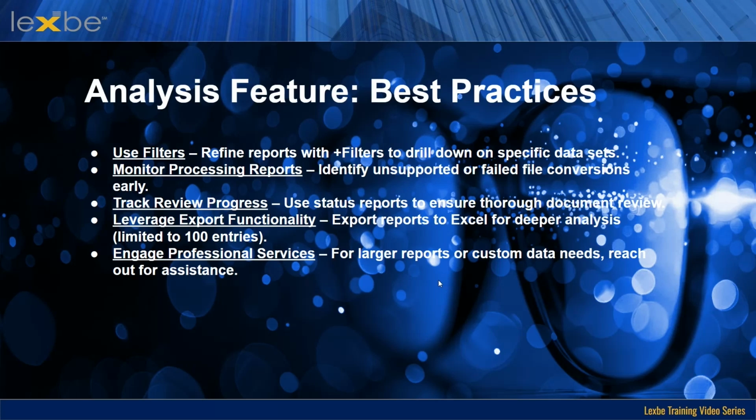So the final best practice is to engage professional services if you have larger cases that require larger reports that exceed more than 100 rows. Professional services can provide the report for you in full as a courtesy to you without any additional charges. You simply just need to reach out to professional services, indicate the type of report that you would like to have. We will provide that report to you in an email along with the report itself.